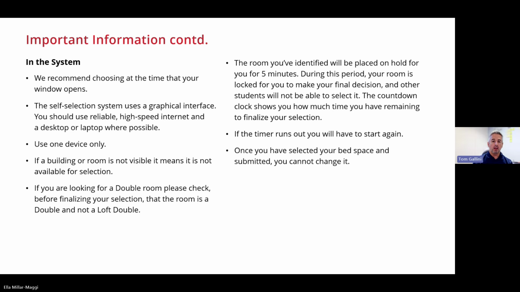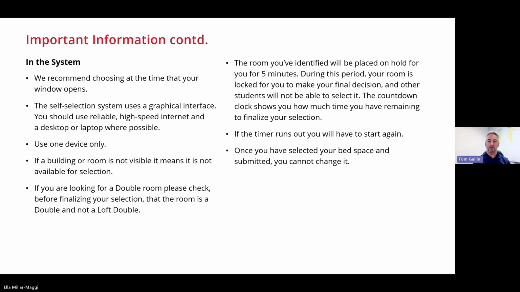If you're looking for a double room, it's not always completely obvious from the floor plans which one is a double room or a loft double. So please do take the time to review the information associated with the bed spaces to see if you're looking at a double or a loft double. That information will be available on multiple screens before you finalize.